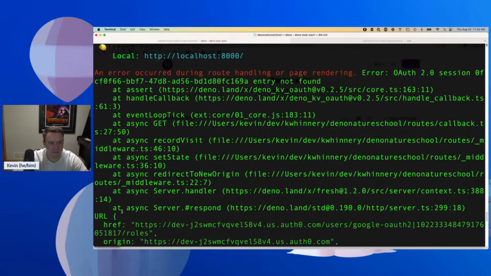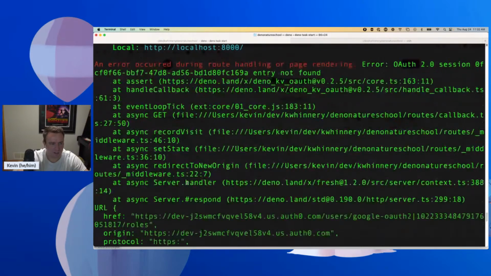I think this error up here is probably our middleware complaining. I remember there's this record visit middleware that runs on every request, and I think that uses the logged in user. So our cookies and or session state might be a little bit goofy. But we can deal with that here in a second.